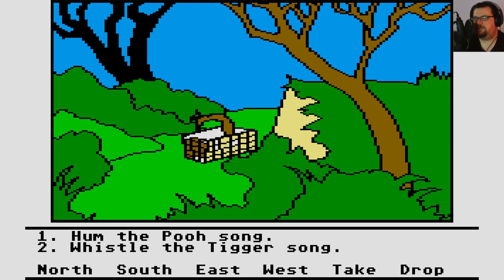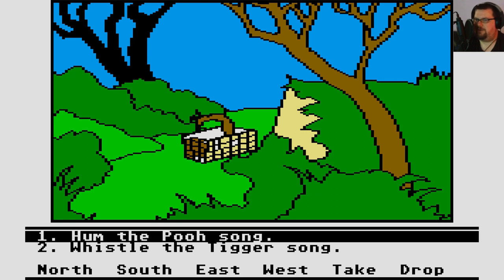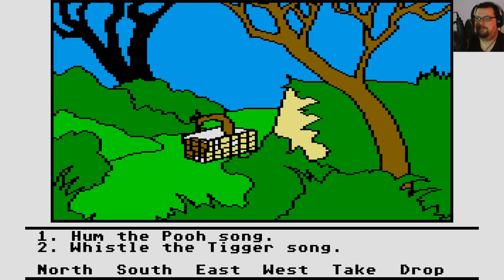Worth noting that the position of the items is randomised each time you play this, so although I'm making a note of these items for this playthrough, in subsequent playthroughs the items will be in completely different places, and if the blustery wind happens to come along, then they will all be in different places again anyway. So let's hum the Pooh song. Enough of that. North.